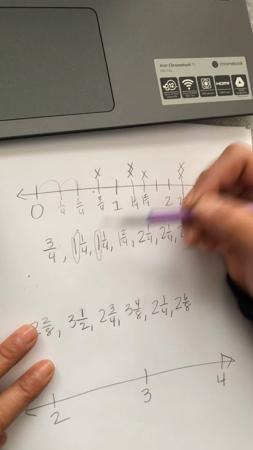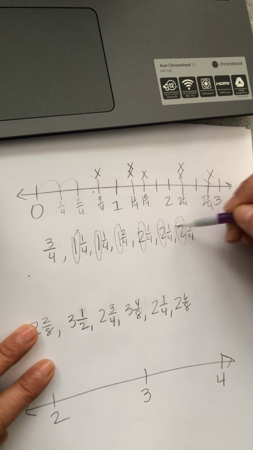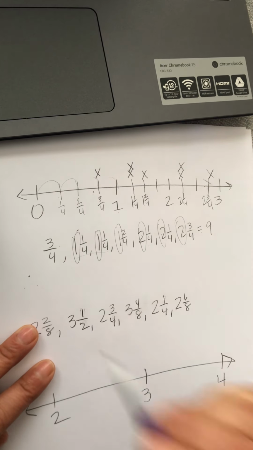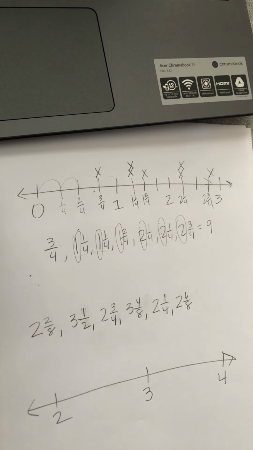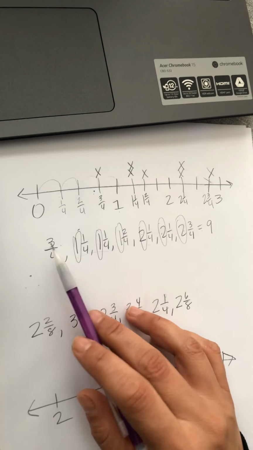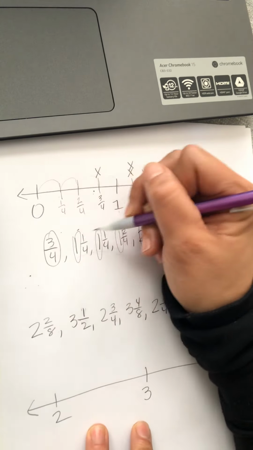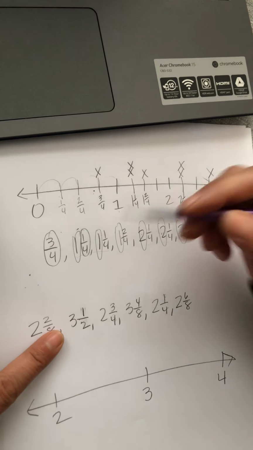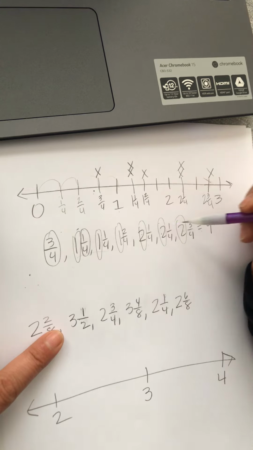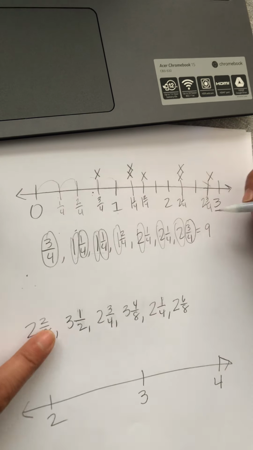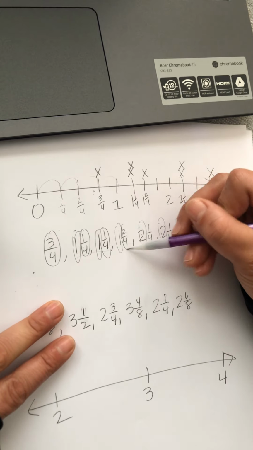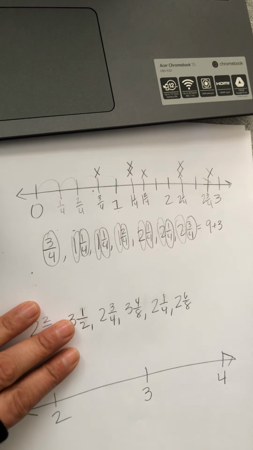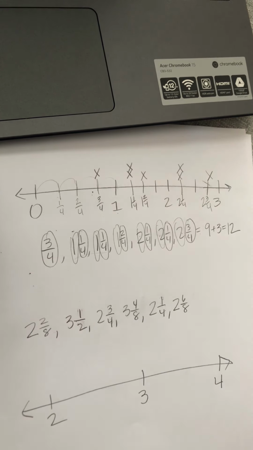So first I'm just gonna add all the whole numbers. 2 plus 2 plus 2 plus 1 plus 1 plus 1 equals 9. Now I'm gonna add the fractions. I'm gonna try and group them so they're into groups of whole numbers. So 3/4 plus 1/4 is 1 whole. So I'm just gonna keep track of the wholes with my fingers. 1/4 plus 3/4 is another whole. And then 2/4 plus 1/4 plus 1/4 is another whole. So that's 3 other wholes, so your total is 12.